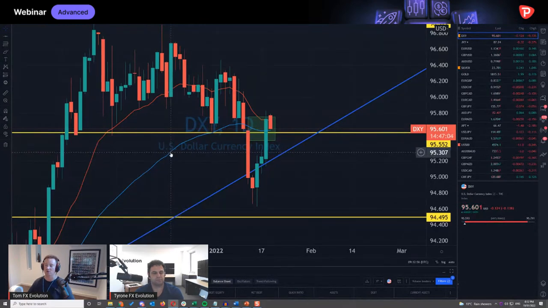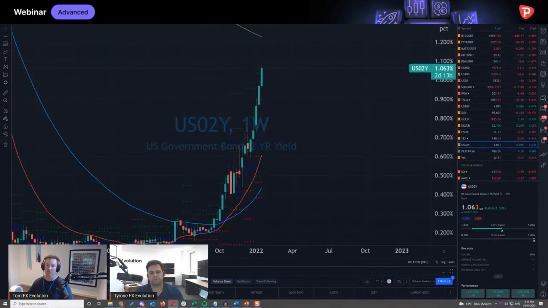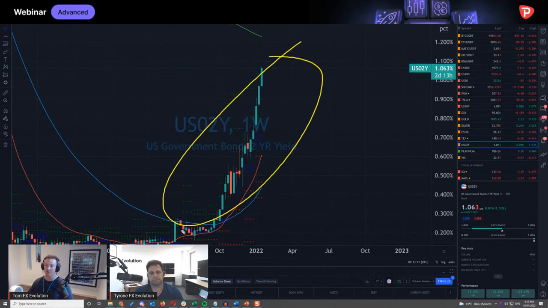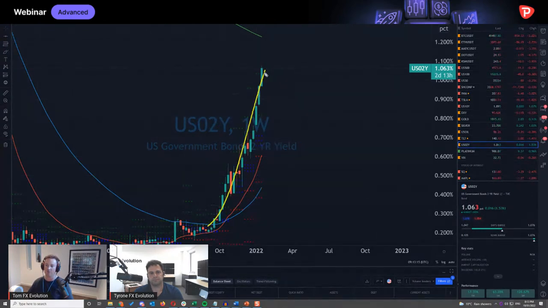And therefore we trade accordingly with that as well, or maybe use one of our different types or styles of trade. Let's move over to the DXY here, Ty. Of course, this discussion at the moment is interest rate hikes. You can see that by looking at the 2-year bond yield here. You'll notice that the 2-year bond yield is over 1%. That's really showing us that there's 4 rate hikes that they're expecting over the next 2 years.